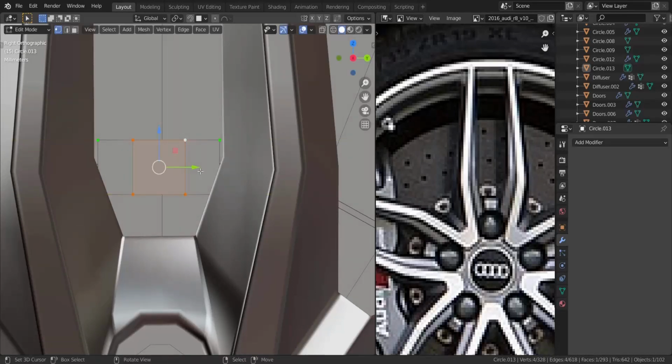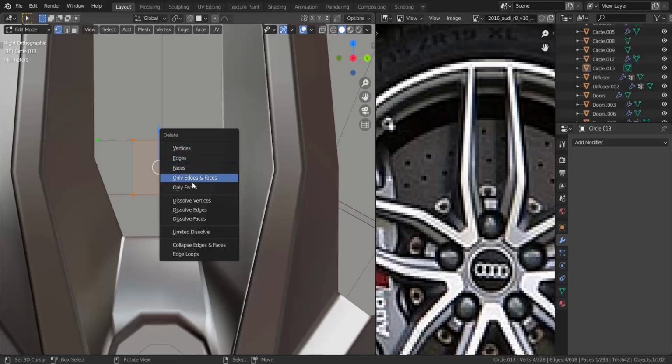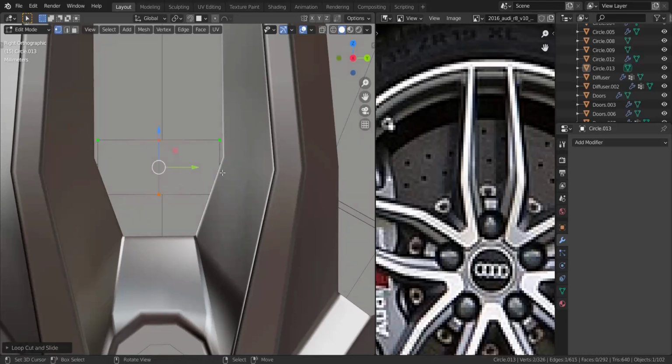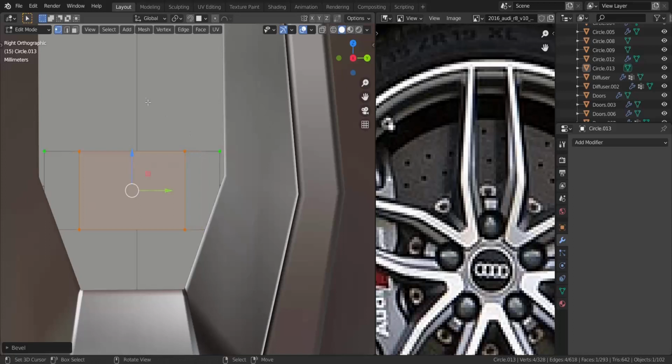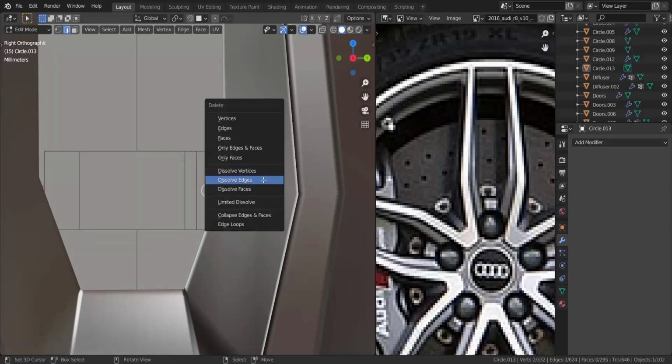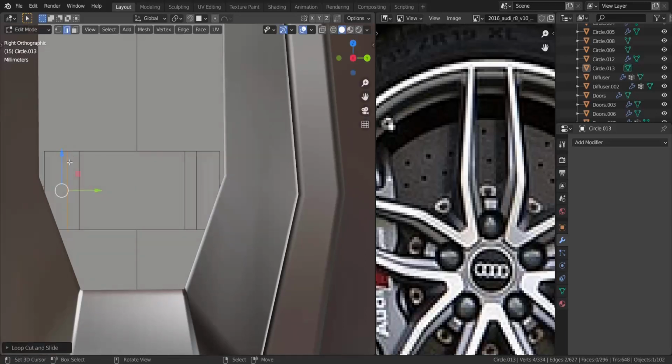And I'm going to take these two now. Let me dissolve those vertices. Let me add in a new one, press Ctrl B. Now I'm going to bevel this to some point like there. And I'm going to go over to edge select mode, right? And let's add in, I don't know, let's just add in 2. Deselect this and dissolve that edge. Add in 2 in here as well. Deselect this, dissolve that edge.